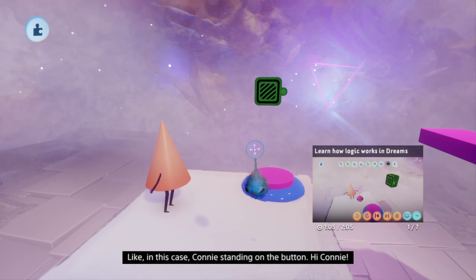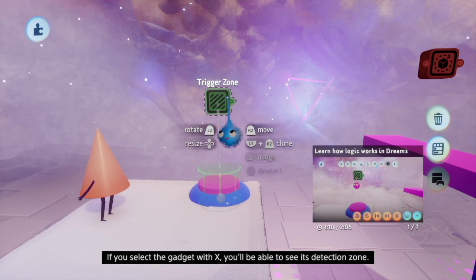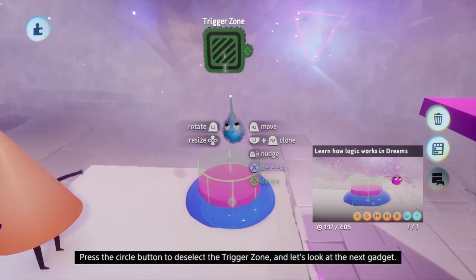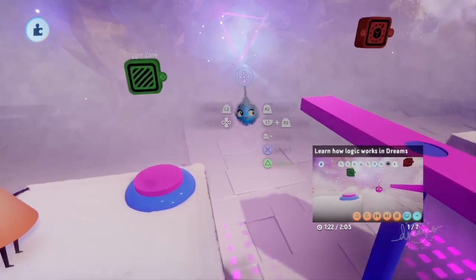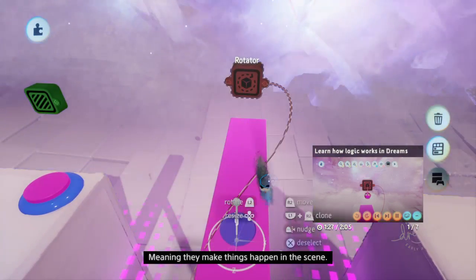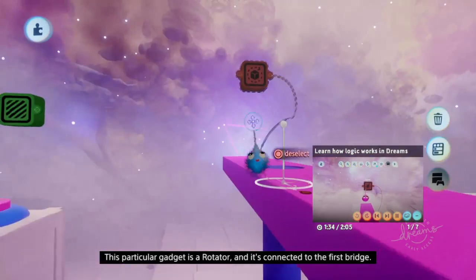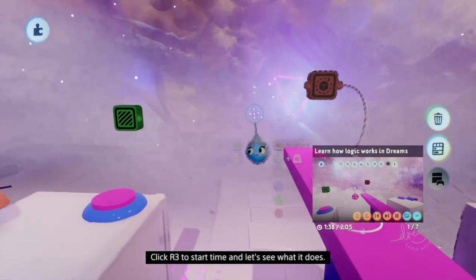Hi, Connie. If you select the gadget with X, you'll be able to see its detection zone. That's it, right there above the button. Press the circle button to deselect the trigger zone, and let's look at the next gadget. Red gadgets are movers and outputs, meaning they make things happen in the scene. This particular gadget is a rotator, and it's connected to the first bridge. Click R3 to start time, and let's see what it does.